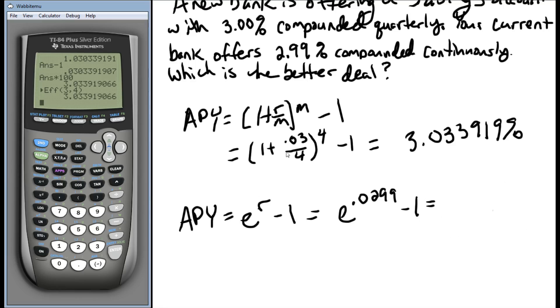So let's look at that in comparison to our continuously. Which is the better deal? That's still our goal, right? So our interest, our compound interest for continuously, P times e to the rt. Again, we don't care about P or T because we're looking at one year. And the rate isn't affected by how much we invest. The rate is still the same. So we're going to go through the same strategy. It just uses the other base, the continuous formula base, instead of the compound finite base. We're going to plug in e to the 0.0299. Remember, 2.99% converted to a decimal. Let's clear this out. Let's plug it in and see what we got.